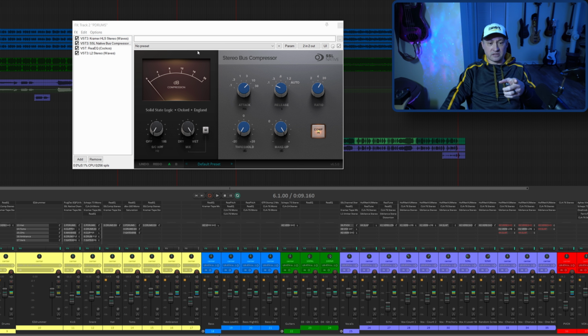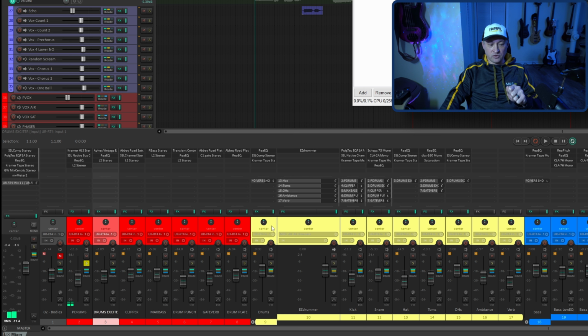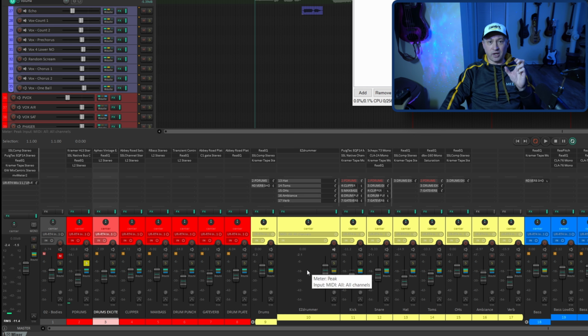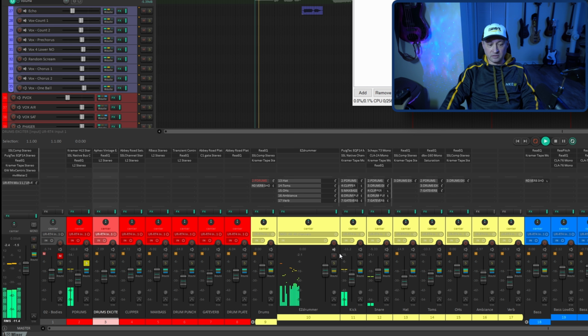So I know, David, you've been asking about parallel compression on Ezdrummer. This is how I do it. I don't route it from the drum bus itself because I don't want the cymbals to splash in there. In fact, let me edit this a little bit. Now I should have just the kit as a whole routed there with parallel compression. And that's really annoying because it's bringing in all of the hi-hat, and when it gets to the crashes, it's going to bring in the crashes. I'd much rather have just the drums themselves.